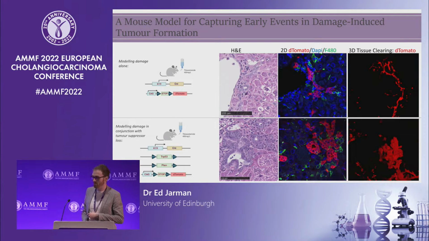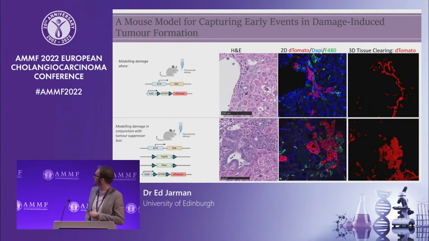Adjacent to this, we have this slightly more complex genetic mouse model where we include the deletion of p53 and PTEN. So here, when you treat with tamoxifen, you get this lineage tracing where you get RFP expression in cholangiocytes, and you also get the cholangiocyte-specific loss of these two potent tumour suppressor genes. So the reason we like these models and the reason we're interested is because you don't get tumours when you treat with damage alone. You don't get tumours when you treat these animals with tamoxifen and let them go about their business. But when you treat these animals with tamoxifen to cause tumour suppressor loss and then induce damage, over the course of 3 weeks, you get the formation of these early, very well differentiated cholangiocarcinomas.